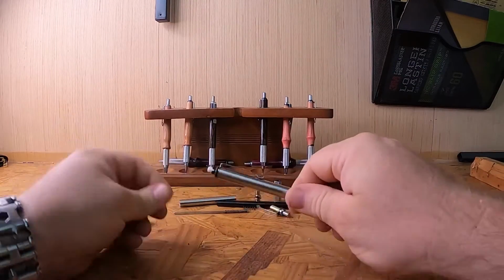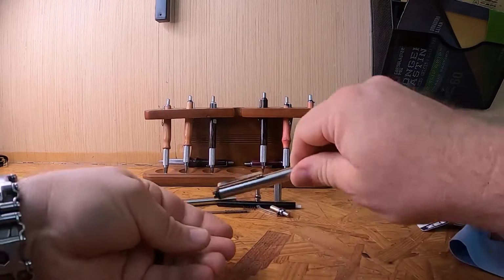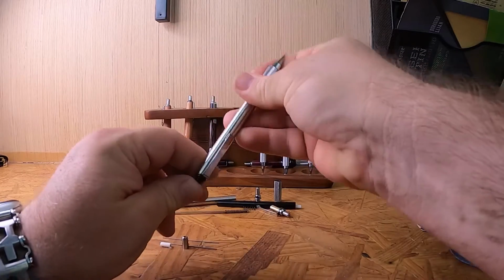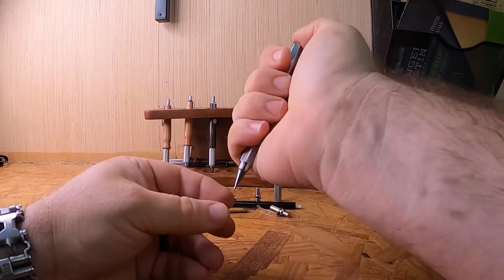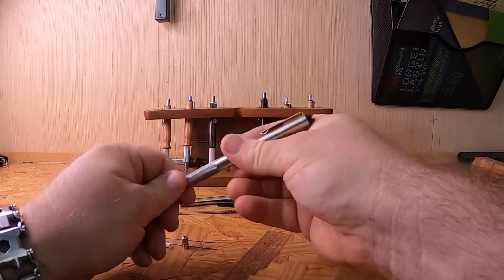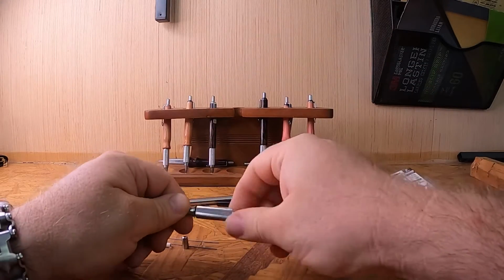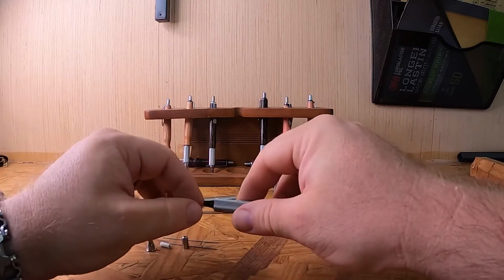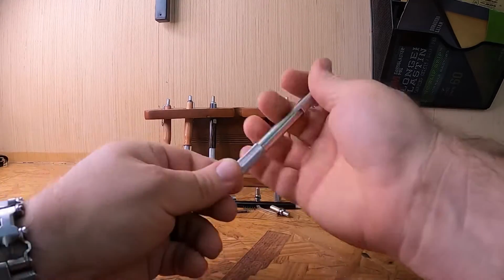So something to keep in mind with this, you are going to need to remove the pencil lead that comes in it. There should be 3 pieces. Looks like one piece is already captured. I'll try not to break that. Once again, remove the tip, and that's why that wasn't coming out easily.